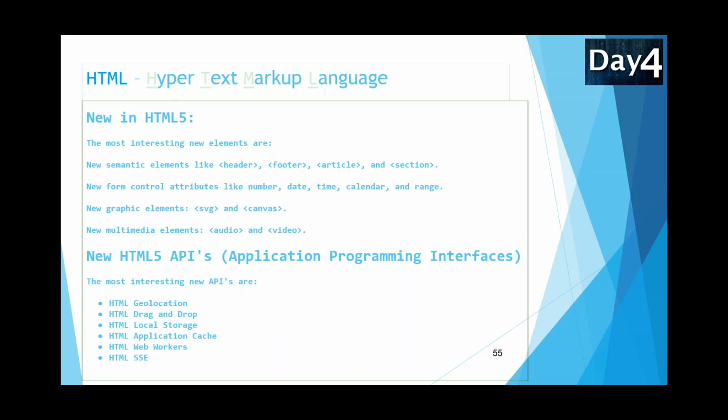After that we have some APIs already included in HTML5. Geolocation: nowadays you can see your browser wants to get your location, so it will ask for confirmation. Once you give the confirmation, it accesses the current location from where the website is accessed. That happens using HTML geolocation. Then drag and drop features: you can see some elements that can be dragged on a web page.